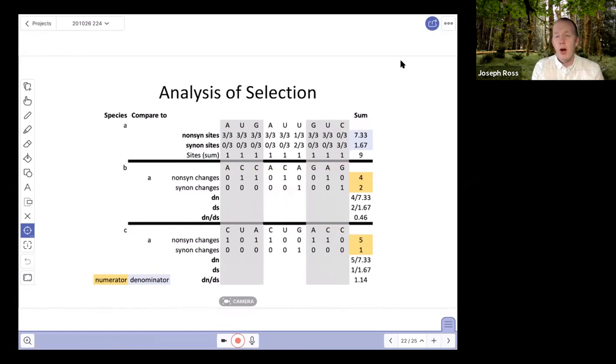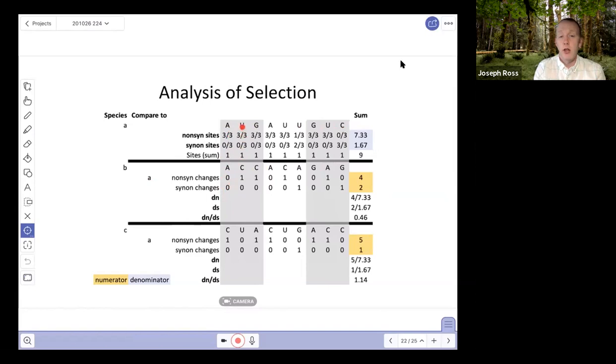So these are pairwise comparisons. What we do is we take one at a time. In this case, we're comparing species B back to the sequence of species A. So we're going to compare that sequence to that sequence. A and A, no mutation. So we don't record any change. We're just going to classify what those changes do to the protein, the amino acid. So if there's no mutation, then that's 0 synonymous and 0 non-synonymous changes.